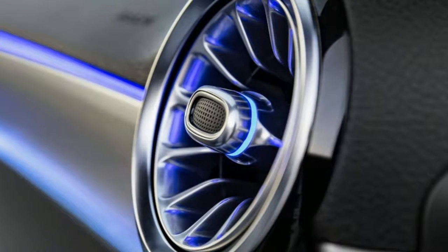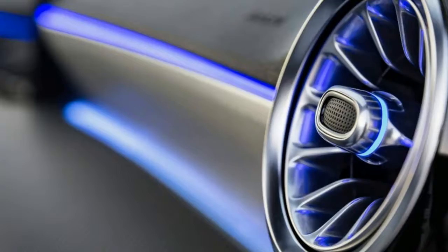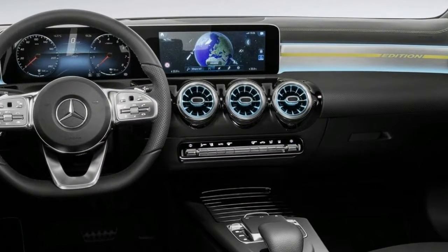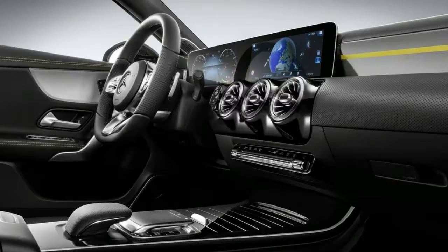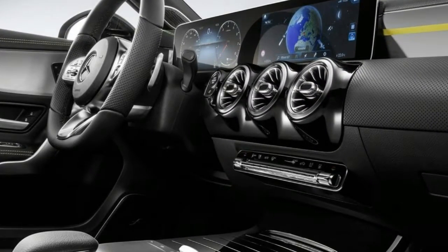E-Class, for example. Of course, the attached images are showing the top of the range A-Class, complete with a pair of 12.3-inch wide displays. The base model will use a dual 7-inch setup, whereas the mid-range version is going to have a 7-inch instrument cluster and a 12.3-inch infotainment system.